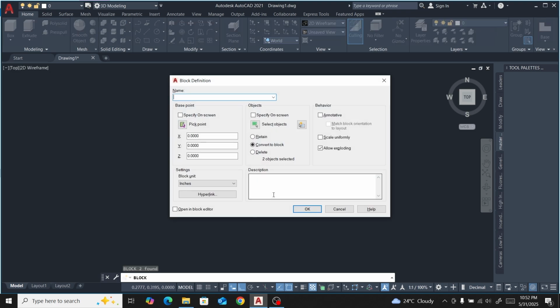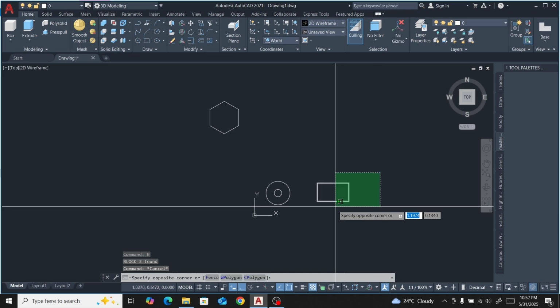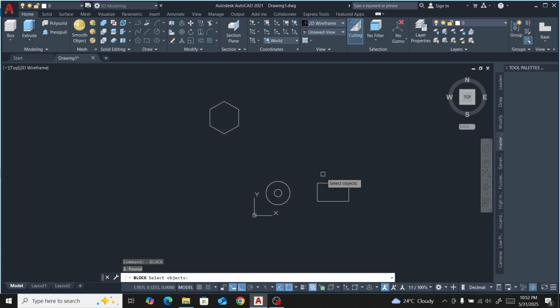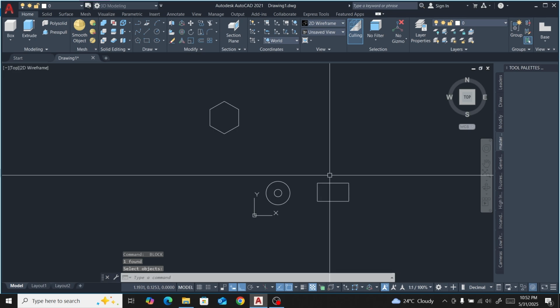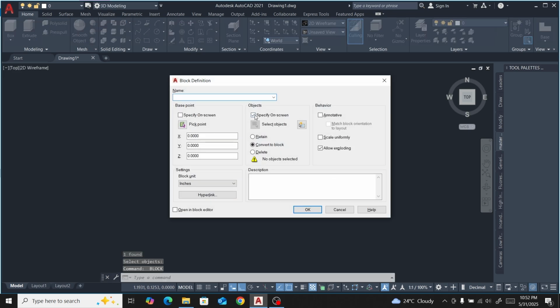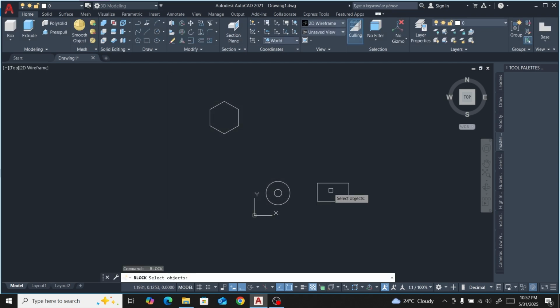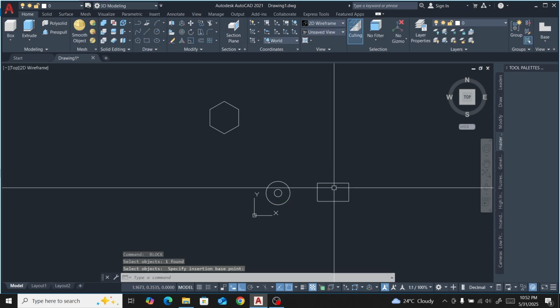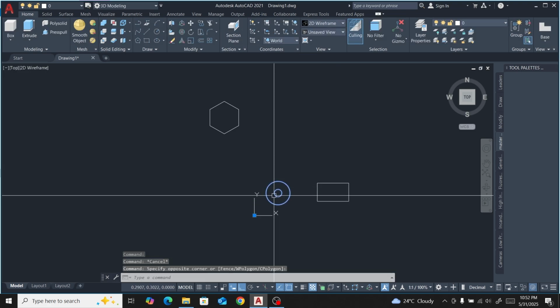So I will create a block like a circle. Another block, I want to specify the object origin. So it's a rectangle. Offset right and base point lines, rectangle, right? So I'll select this one, the rectangle. This will provide me the base point. So this is a new block.